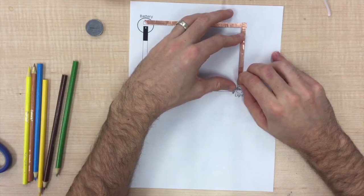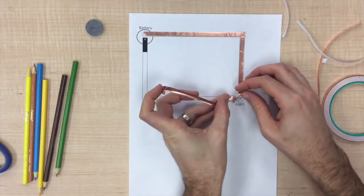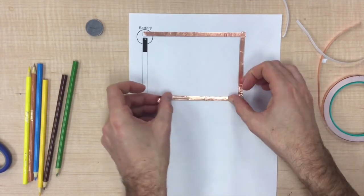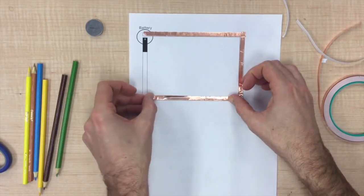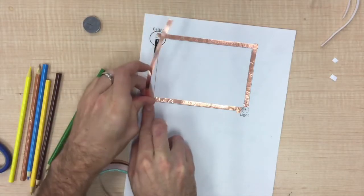Try to cover as much of the silver wire as you can and firmly press the tape against the wire. Now do the same thing connecting the black wire to corner 4. Make sure the tape connecting the silver wire is not touching the tape on the black wire. To complete the circuit we are now going to connect corner 4 to corner 5, but we don't want the tape to stick to the battery so we are going to fold the tape back onto itself to create a flap.